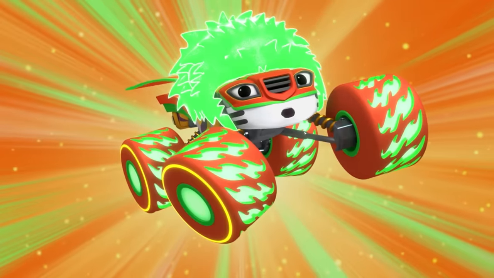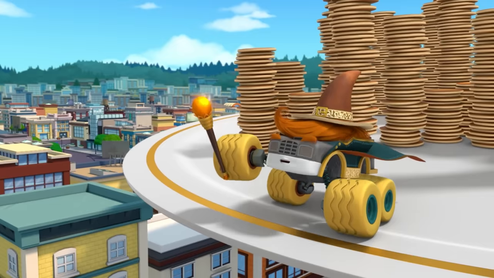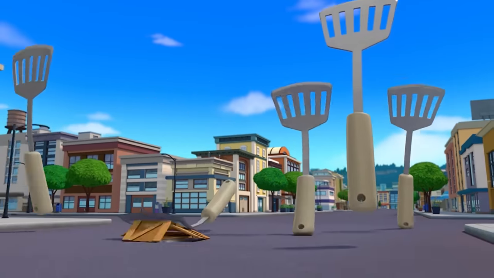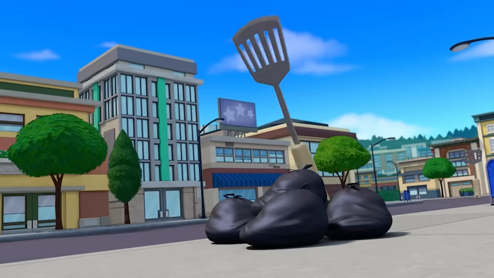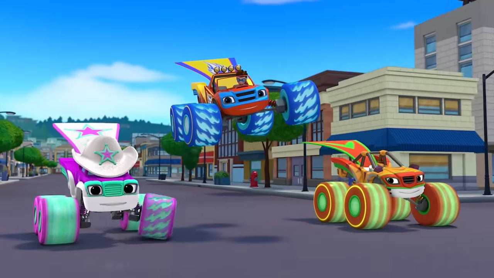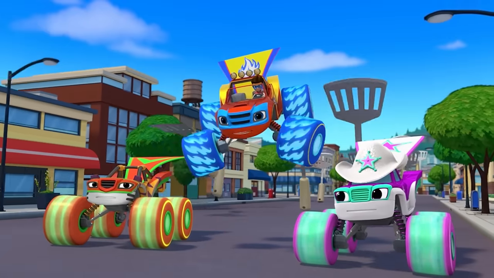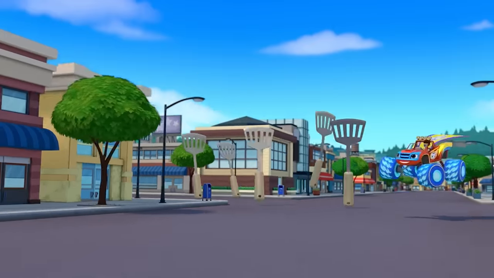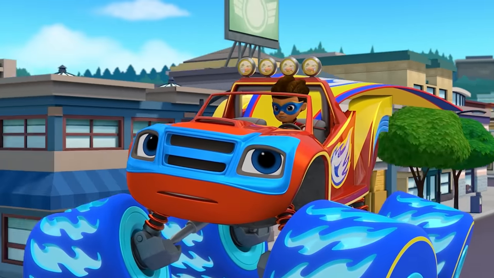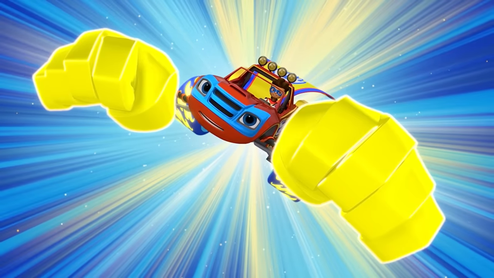I've got animal power! Oh no, they want to take back all the pancakes! Well, I'm not gonna let that happen. I'll stop those superheroes with my smashing spatula spell. Hop in hubcaps! Pancakeo used his magic to make smashing spatulas! Superheroes, split up! Super Blaze! We've got five smashing spatulas right behind us! Those spatulas are big and strong, but nothing's as strong as our Super Wheels Strength Power!